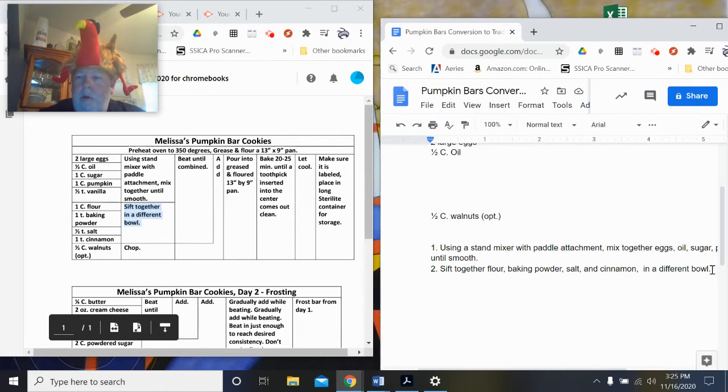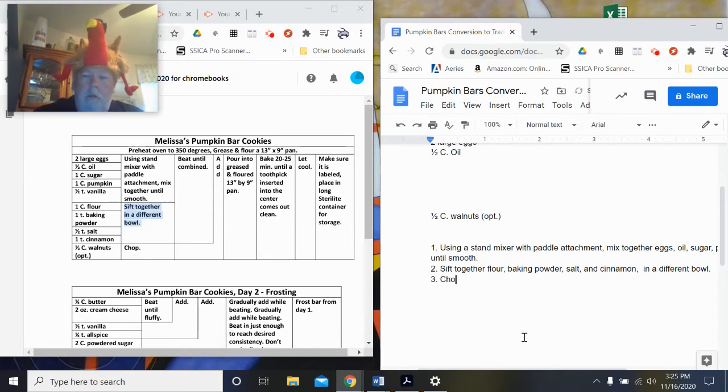Now, step 3, I'm going to go ahead and do that. Now, once again, a lot of people are not understanding this. I don't just say chop. If you turn this in with the word chop there, it's going to be sent back to you with a 0 on it.